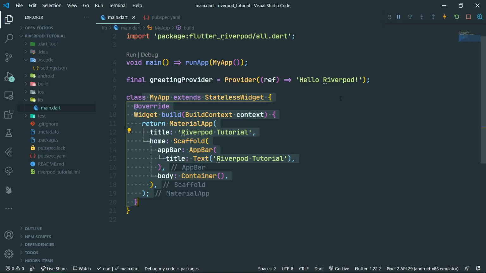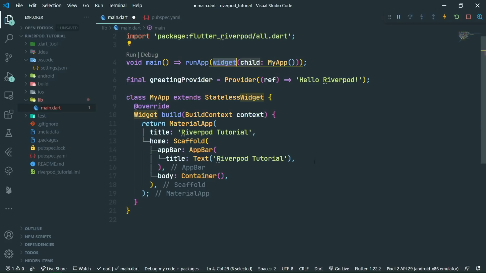The Riverpod package comes with a single inherited widget that needs to be placed above the whole widget tree. And this widget is called ProviderScope, and you should just wrap the whole MyApp inside of the ProviderScope.